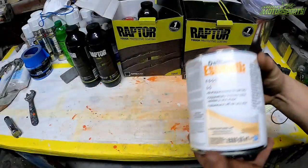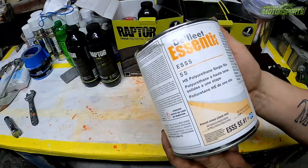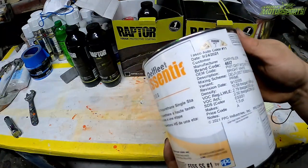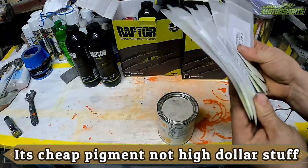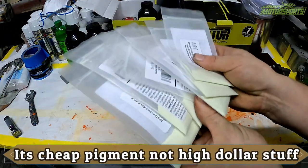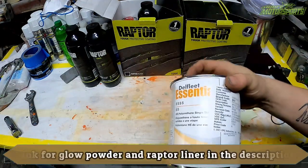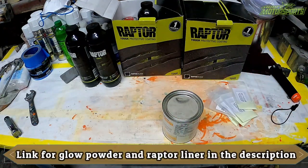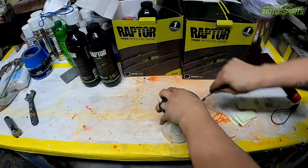Okay, as for this part, we have a pint and a half of polyurethane single stage white. And we're basically going to add the glow-in-the-dark pigment. We've got 7 packets, I believe, of glow-in-the-dark pigment powder. We're just going to add them all into the white, put it on the paint shaker, and see if it glows. We have no idea if this will work yet, because I've never done it, and that's why we're experimenting with it now.